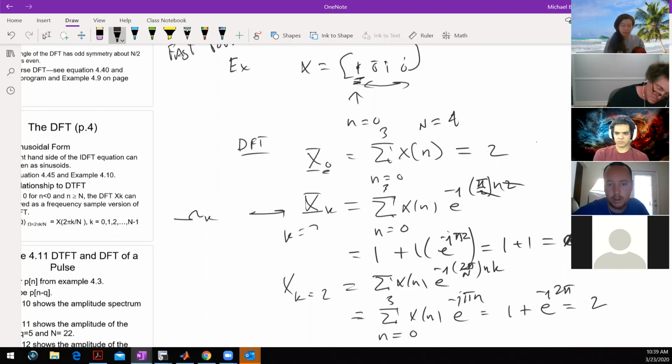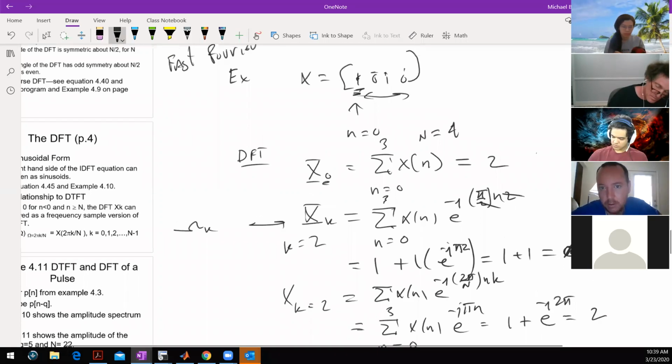But why could k not be 1? Is there a reason that we can't have it equal to 1? I think it's because in your original x, your second value is a 0. No, you ignore that. If it is 1, what happens? Just do the fundamental.